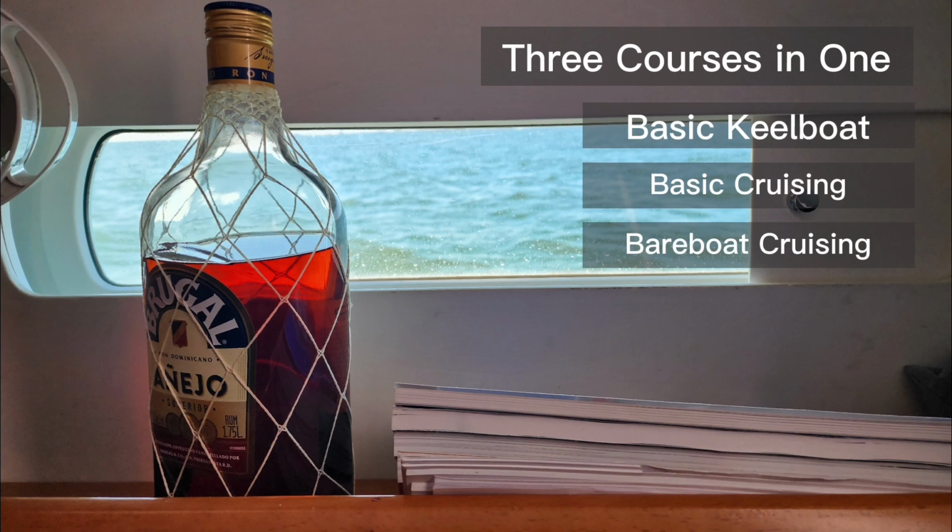The final test was Bareboat Cruising, and I found it really interesting. It got beyond sailing per se and started to get a lot into the details of the systems of a large boat like this. You have a complicated electrical system that includes both 12 volt and 110 volt wiring and the mechanisms to handle that. You have engine maintenance and operation. You have plumbing, both freshwater for showering and other things. You've got the pump out head system. All of those, the refrigeration, all of those things are really important to be aware of if you're going to be on a boat for a week. You really need to be able to manage and handle those systems, quite apart from actually sailing the boat.